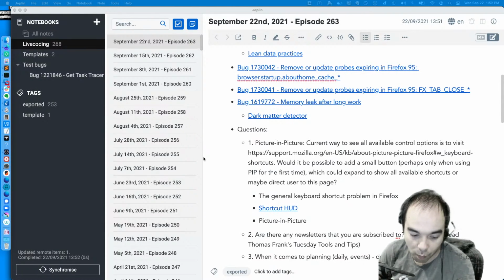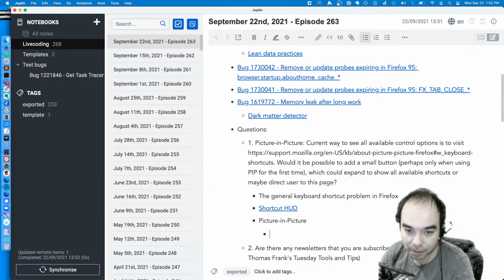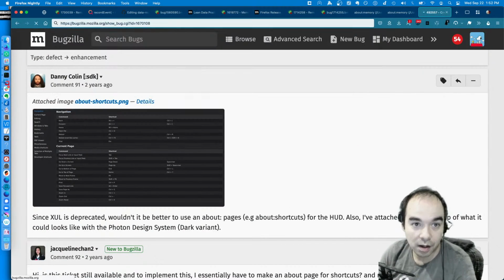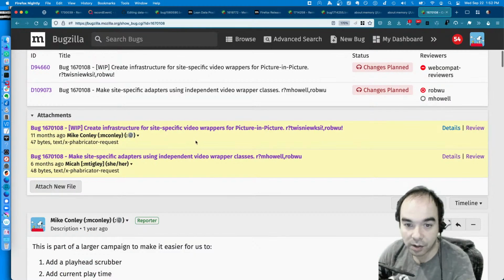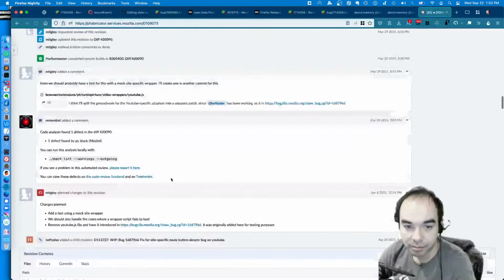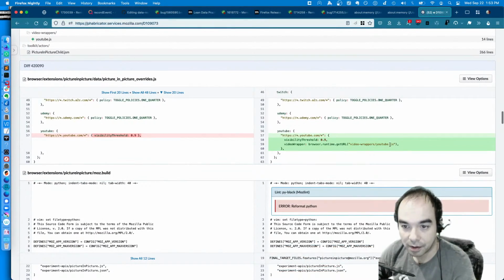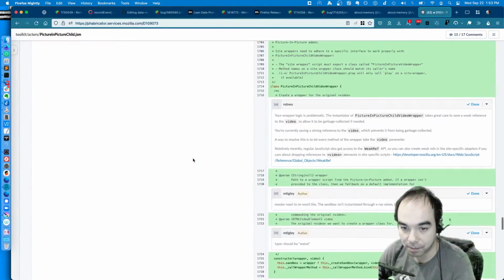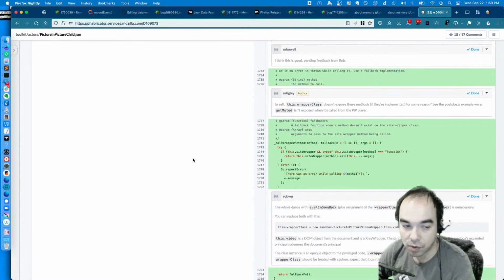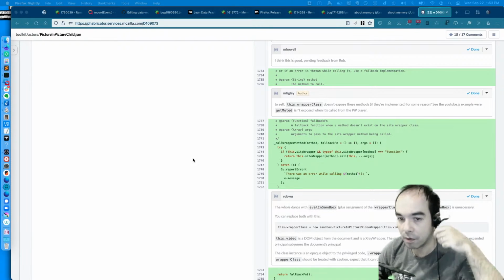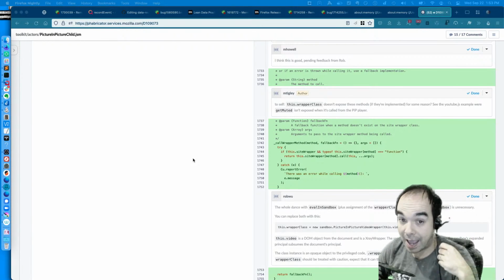And so what we wanted to do was to build up site-specific video adapters that know how to wrap the unique characteristics of a site like Netflix, so that, for example, you could have a YouTube wrapper, you could have a Netflix wrapper that we could maintain separately from picture-in-picture, and then that wrapper does the work of figuring out what you're supposed to do for a particular site for seeking or for pausing, or for muting and unmuting, and captions.